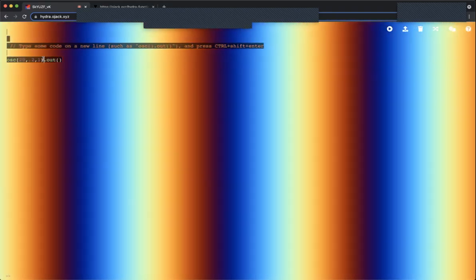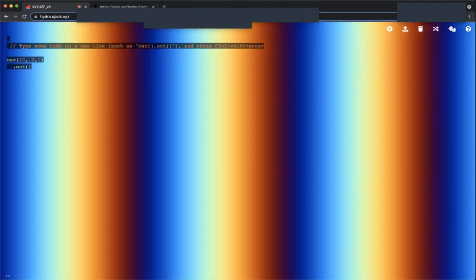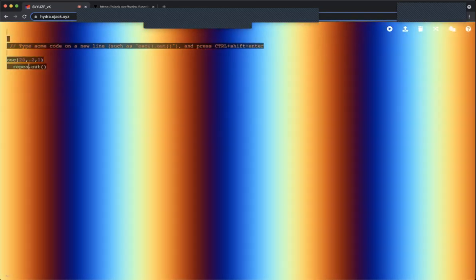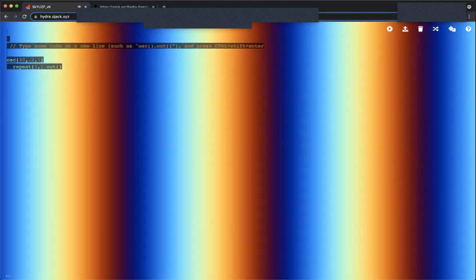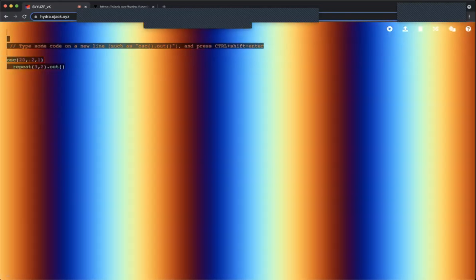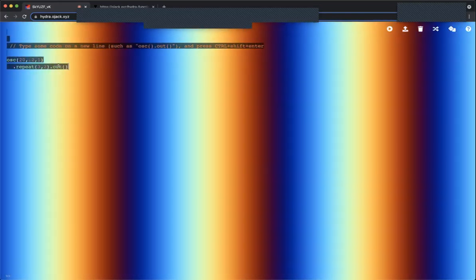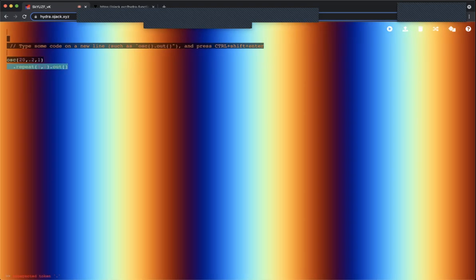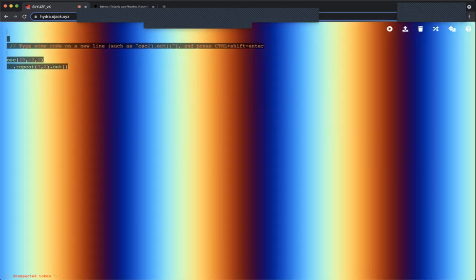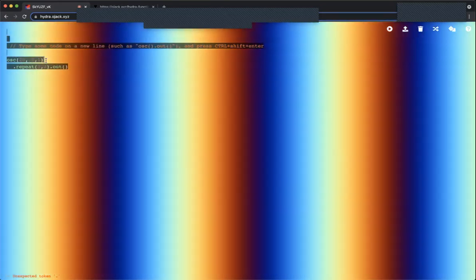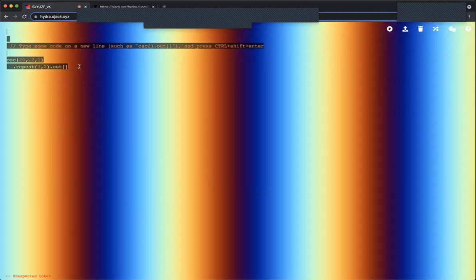Now, say I had two different parts of the code on two different lines like this. I'll have it repeat. Now, if I just send the line, it won't work because it's just sending the line. It's not sending this whole block. If you have a block like this where it's on two separate lines, you need to do Alt Enter. And so you see when I press Alt Enter, then it puts the whole code out there.